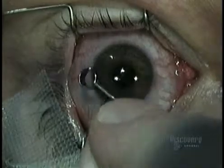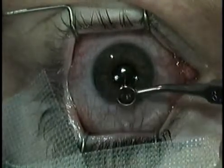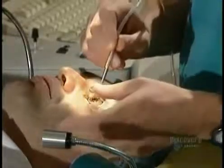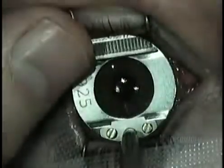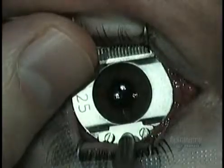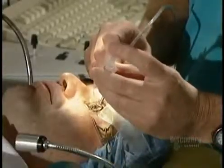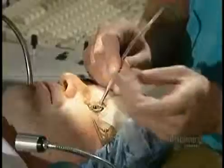He marks the eye with sterile ink, reference marks he'll use later. Next, he positions a metal ring around the cornea. The ring is attached to a suction pump so it clings to the eye. Like holding a tomato steady while you slice it, it holds the eye steady while the surgeon cuts the tissue.